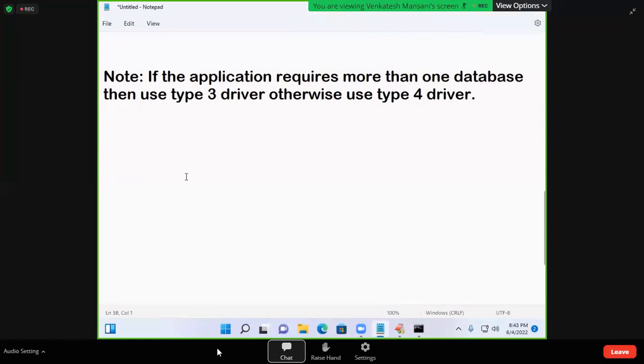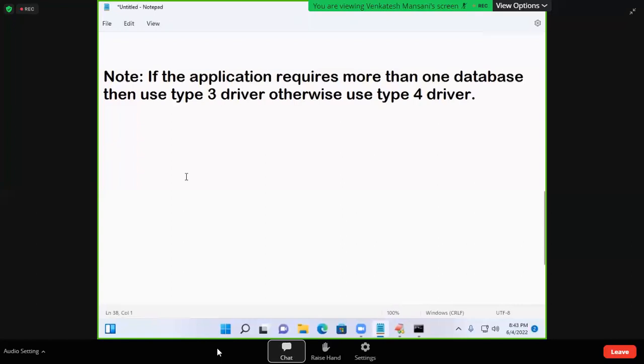Possible or not? Possible. Your account can be in any bank, your friend's account can be in any bank. You can transfer. ICICI Bank's database and HDFC Bank's database, are they the same? No, definitely different. Now, I want to transfer, but two databases' communication is going on. In that situation, type 3.